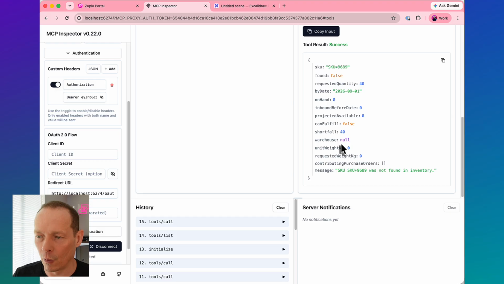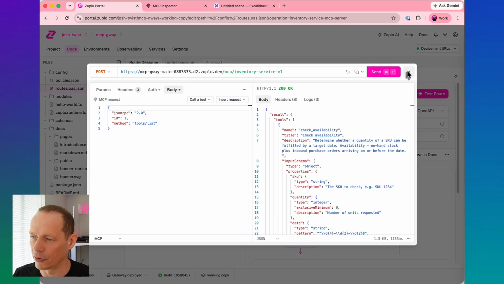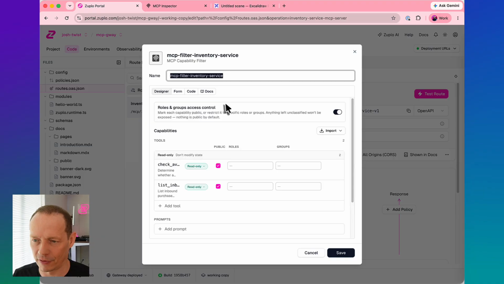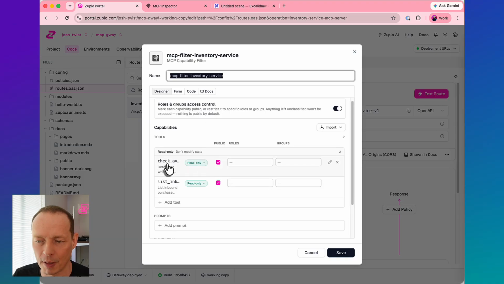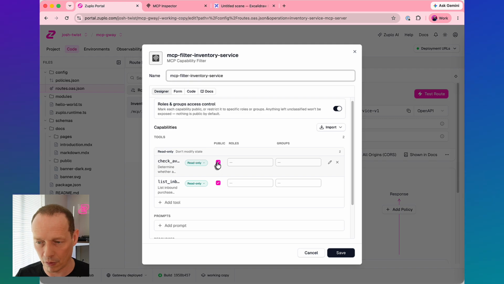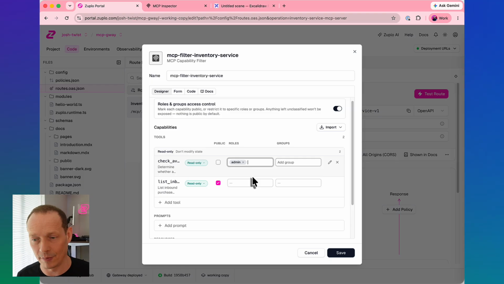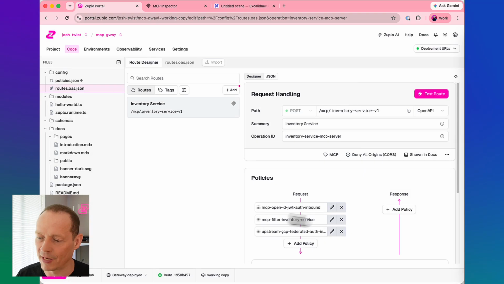So now what I want to do is actually show you the RBAC. So let's come in here. Let's just close this test console. Let's come back to the filter service here. And you can see that at the moment it's public, meaning you still need authentication, but anybody can call it. So let's add a new role. Let's say that we need someone with an admin role to call this. That token does not have any claims or roles in it. So I'm going to save that, and I'll save this, and that will just take a few seconds to deploy here.